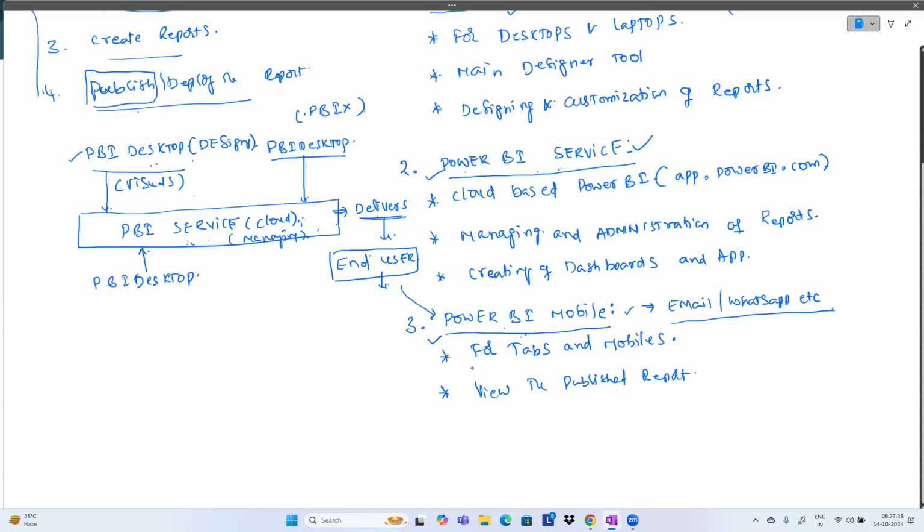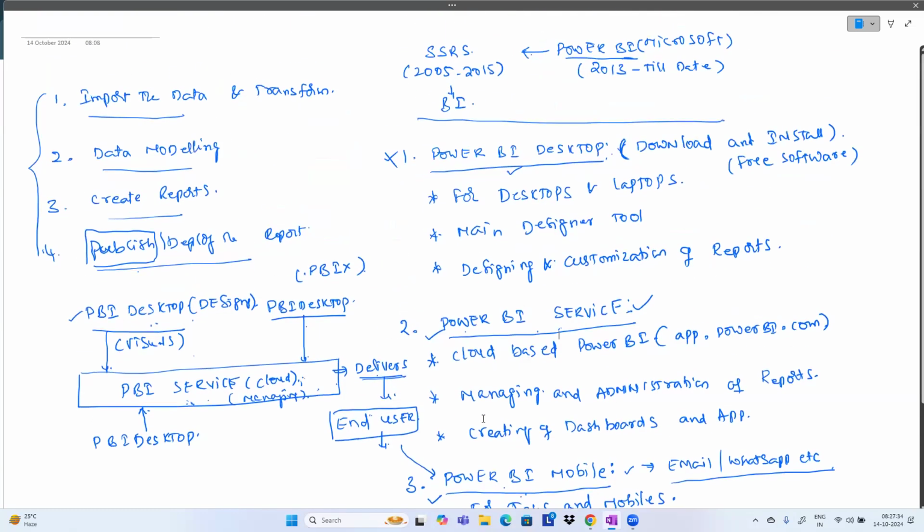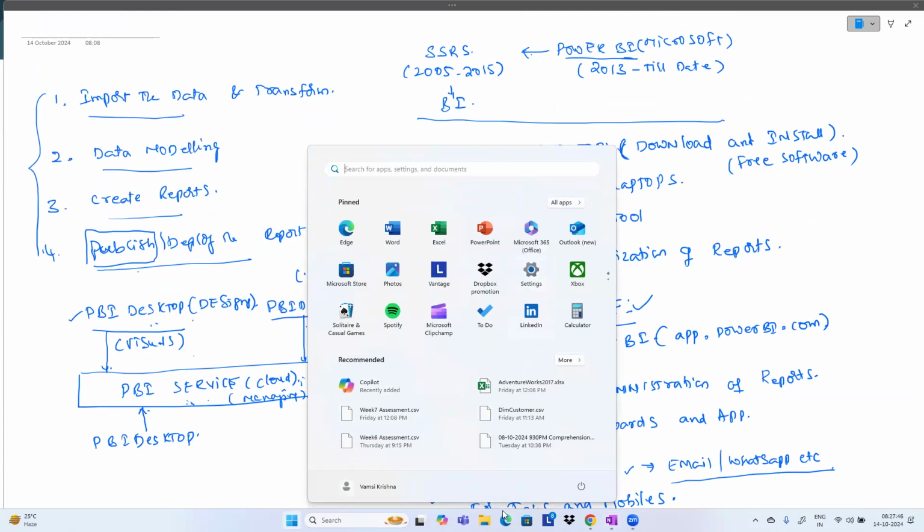Maybe it can be Google Chrome or Firefox or Microsoft Edge, whatever browser you use, it does not matter. So which one do you have to download and install, guys? Only the Power BI desktop is the only software you have to download and install. Apart from that, nothing is there. The download and installation is very easy, so anybody can download and install this software.